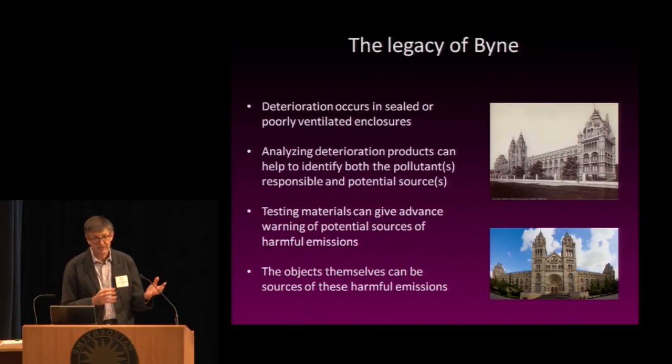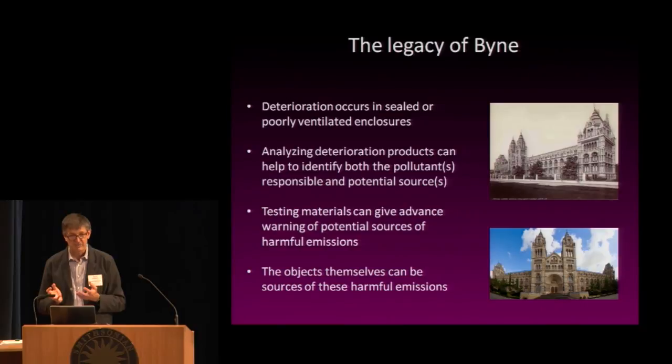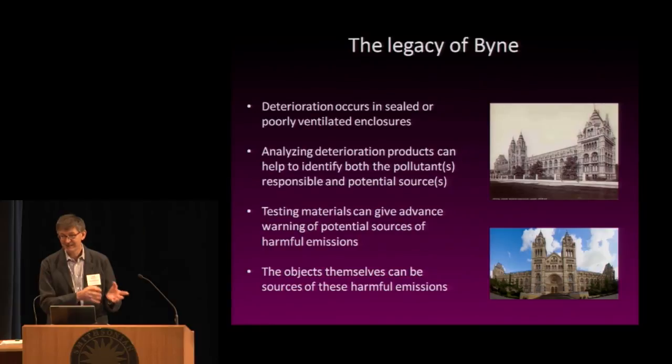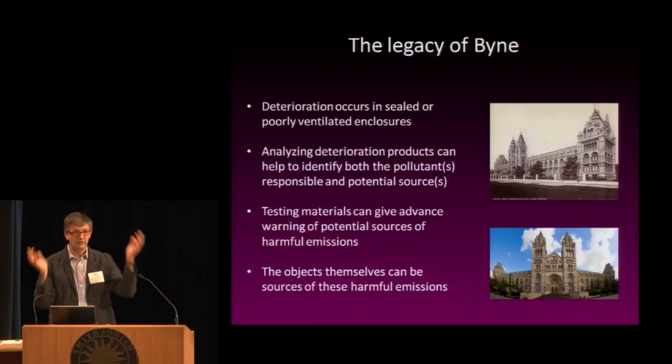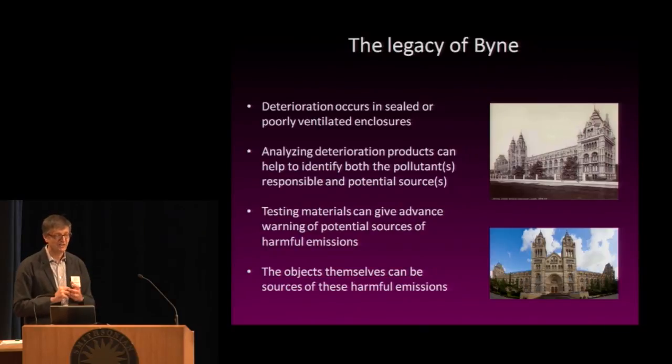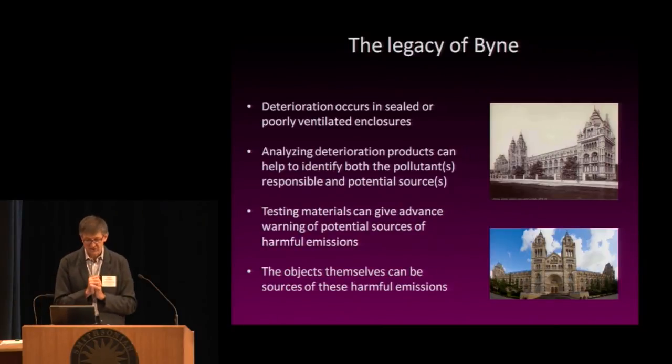And as we try to become more energy efficient as museums, we are often putting more things in showcases to avoid the need to condition the temperature and relative humidity in entire gallery spaces. So it's seen as a way of saving on the air conditioning bill to put things in cases and simply maintain the temperature and relative humidity in a small enclosure rather than a whole building. But of course, we're making potentially an issue for ourselves by building a sealed environment.